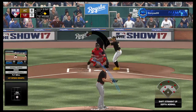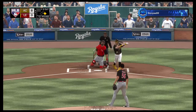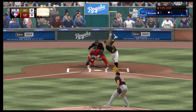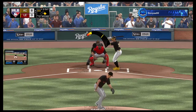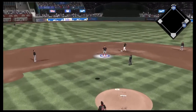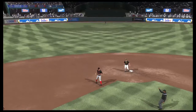So stepping in, Josh Donaldson. A hit in 2 tries so far. And he'll just fight this one off as it's chopped foul. A wave and a miss. What a good pitch. He went way out of the zone to try to swing and catch up to that slider. Now you got him thinking. It's 0-2. You can throw him anything you want. Ripken is there to make the catch, and the side is retired.